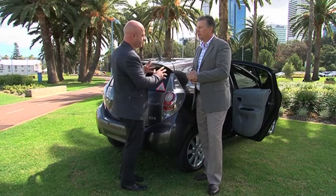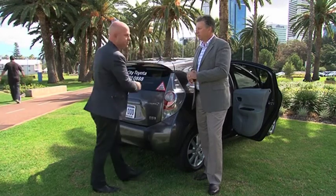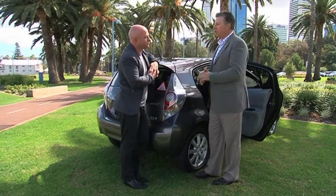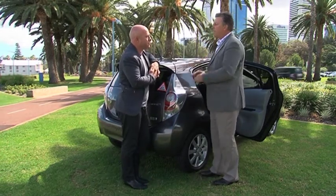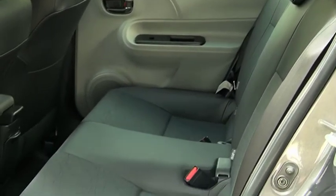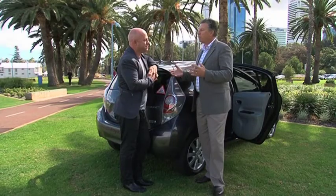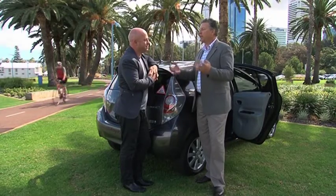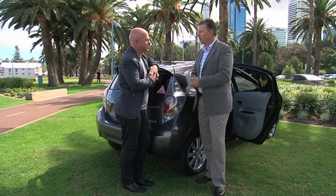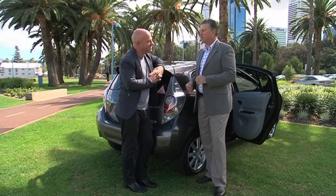I've looked everywhere for this battery — the cabin still has heaps of room, there's heaps of room in the boot. Where is it? The Prius C is brand new off the shelf, and being a smaller car we need to keep the interior space as big as we can. The battery is under the back seat, so you never know it's there. With hybrid technology, the technology is only as good as the technology of the battery, and Toyota are well advanced in improving that. Great things come in small packages.